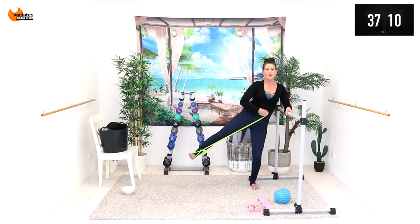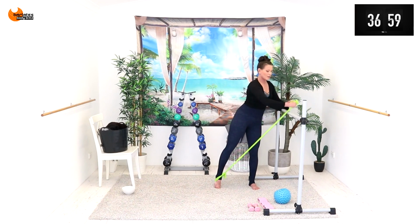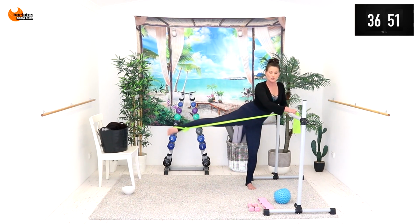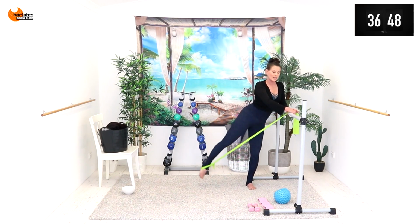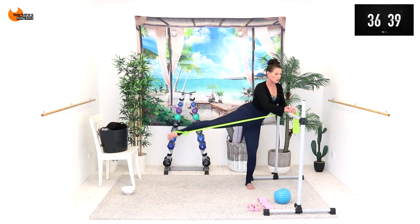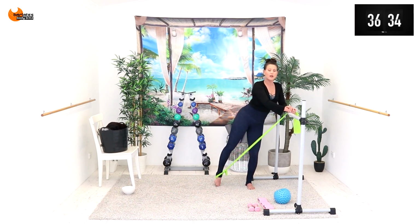6, 5, 4, 3, 2, 1. Now release your band a little bit and bring it over to the bar so that your elbow is resting on the chair or bar, and your leg is now in a turned out position. Your knees are kind of knock-kneed, and you're just going to come up to the side with a straight leg, keeping this leg to the front. So your supporting leg is to the front, your body is angled towards the side, and your leg is going up in a kind of turn-out position towards the back.